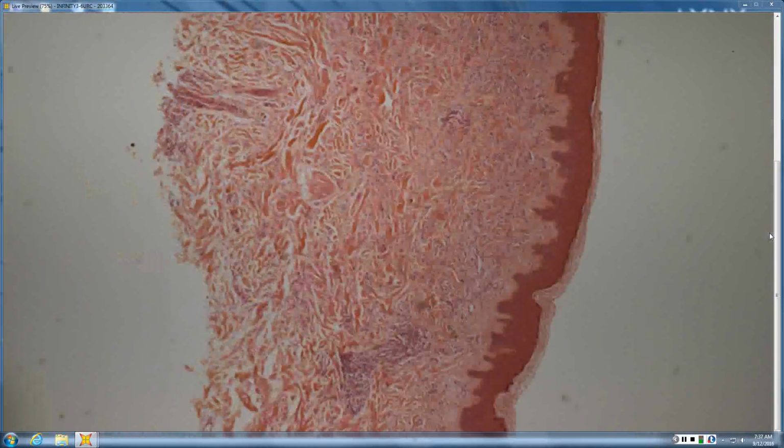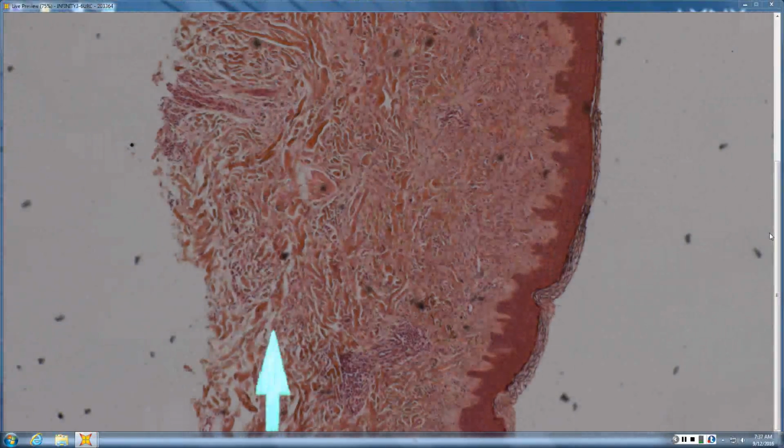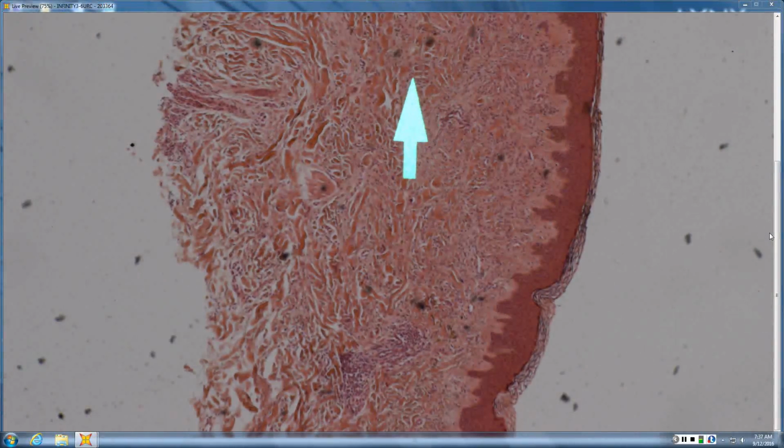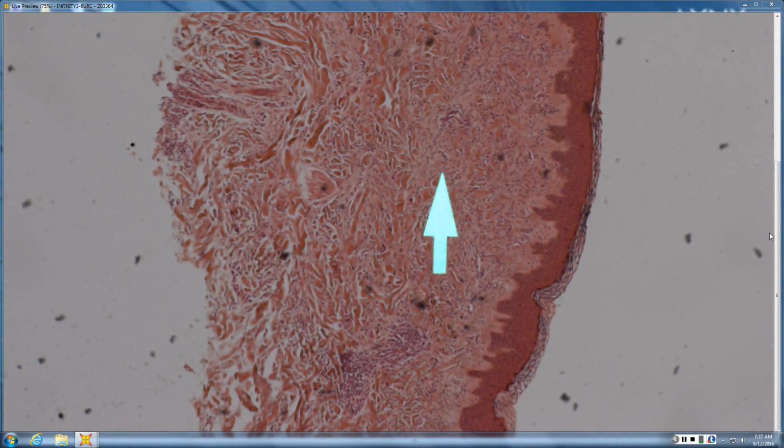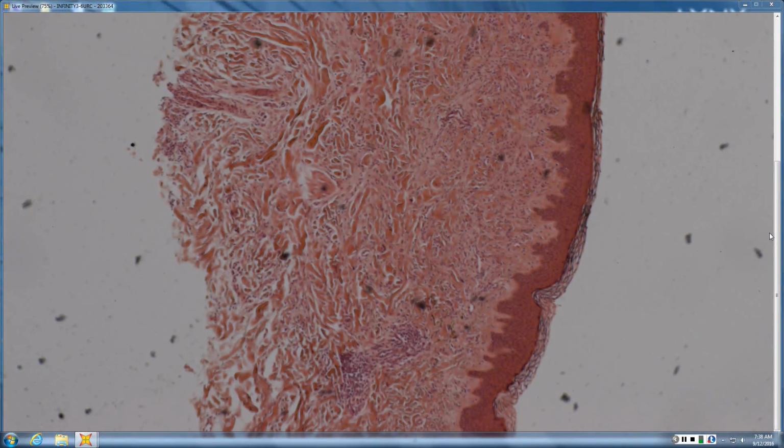So first off, at scan, the cells become smaller and disperse into single file at the base. That's all good, right? There's nothing that seems to be pushing collagen bundles away. It's not a bossy lesion that's pushing things out of the way. So that's all nice and seems like a nevus. And then you got a mixed population of large spindle and epithelioid cells as well as small cells. So probably a combined banal Spitz. Okay.